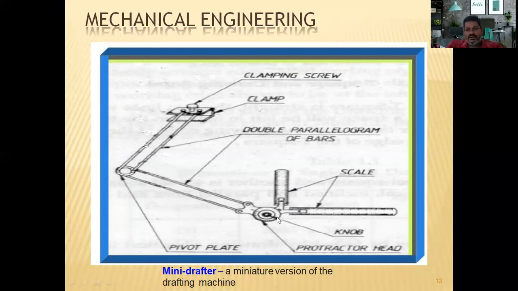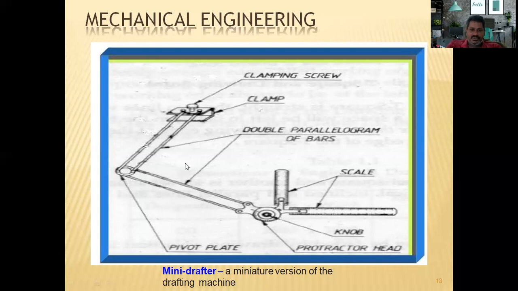Suppose you want to draw a 60 degrees angle. We unlock this knob, then rotate these two scales to the desired angle, then tighten this knob. After drawing the desired angle, we unlock this knob, then bring these two scales back to the original position, the zero position. We have a zero mark here. So when we adjust these two scales at the mark of this knob, this scale will be horizontal and this scale will be vertical.